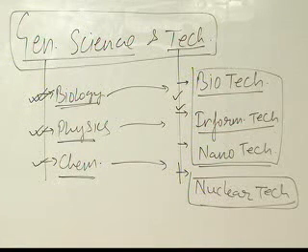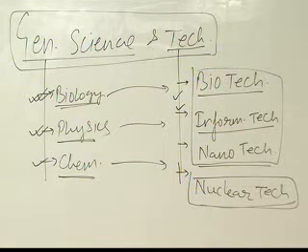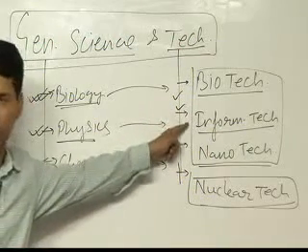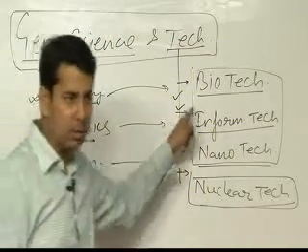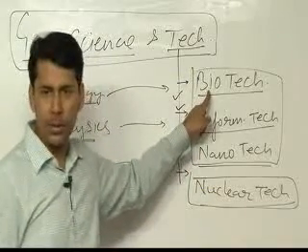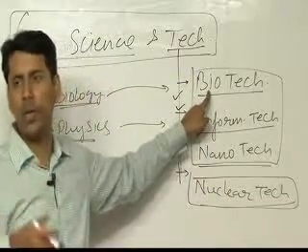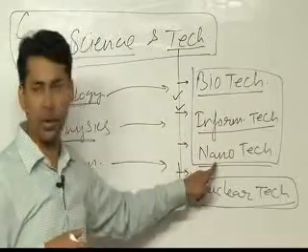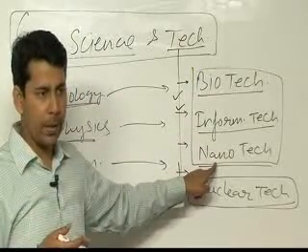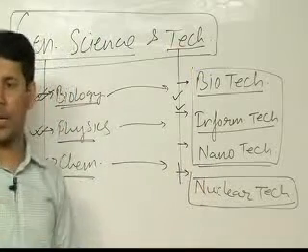4G is there, now it is being made available to the common people. 3G had been there before it was launched in India. Now it is being made available to the people over there. So the past era was the era of information technology. That is how it is important, because we are still using it and exploring it. The present era is the era of biotechnology, and the future era where we will be going in will be the era of nanotechnology. Nanotechnology is going to change our life in the way that plastic has changed our life.